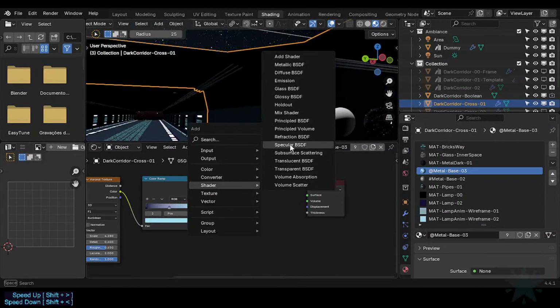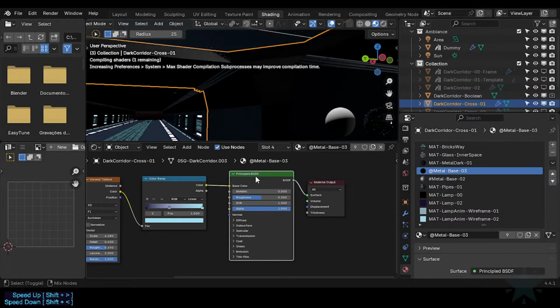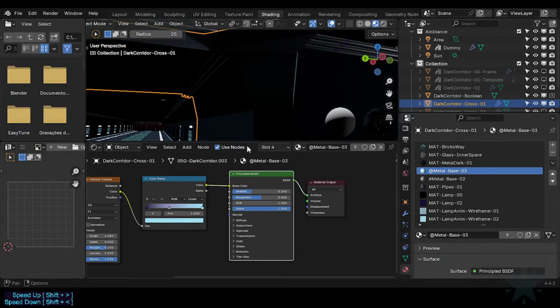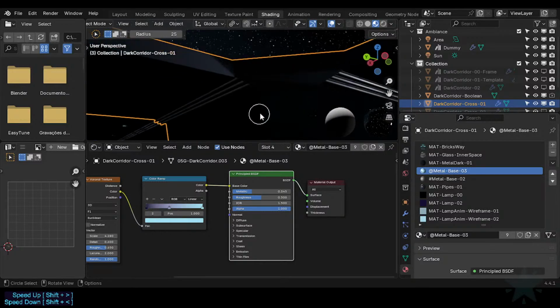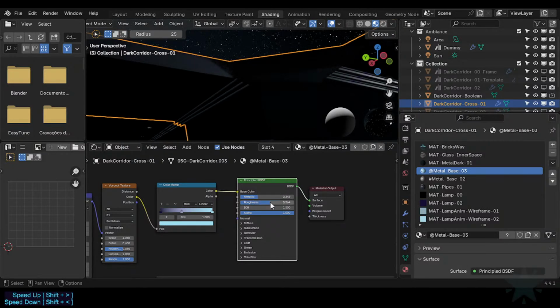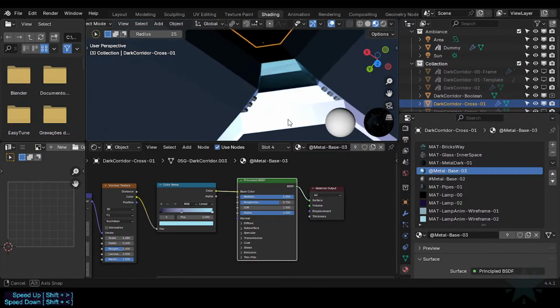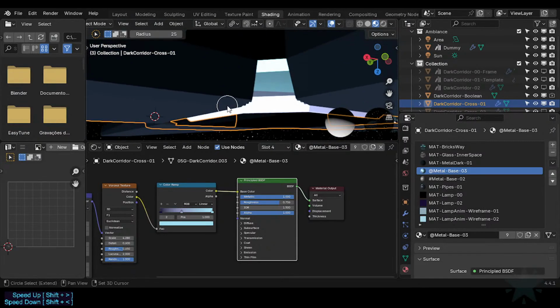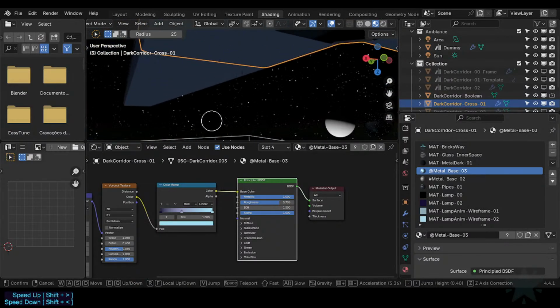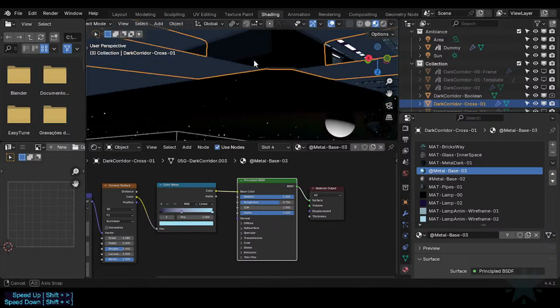So we can get the Principled BSDF and then I don't know what's happening to the, what happened?